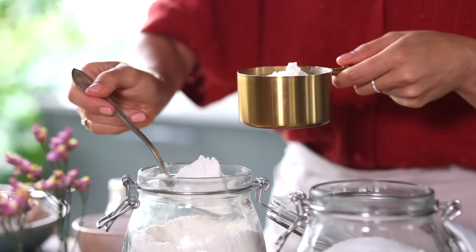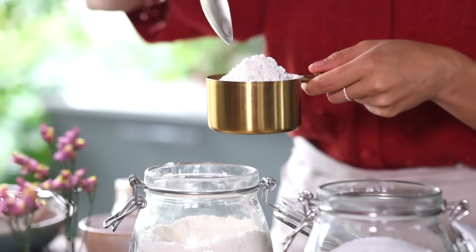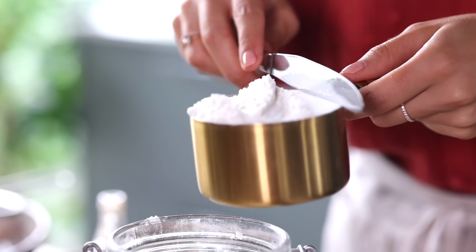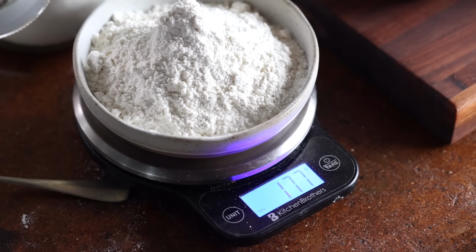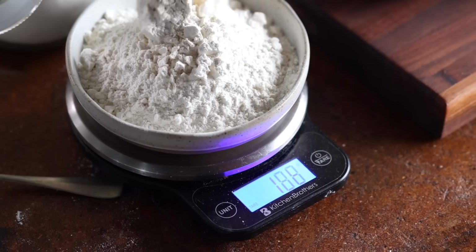Next, we can add in the dry ingredients. One thing that's important to mention, if you're using measuring cups, try to measure out the flour gently with a spoon, just placing it into the cup and then leveling it off without packing it. If you overpack, it means there's gonna be too much flour in these brownies. That's gonna contribute to a more cakey texture instead of a lovely fudgy texture. But ideally, if you've got a kitchen scale, you're gonna wanna use that to weigh out the ingredients. It's gonna allow for more precision.